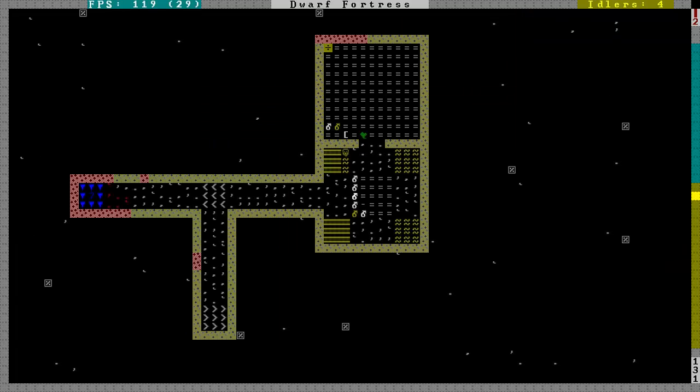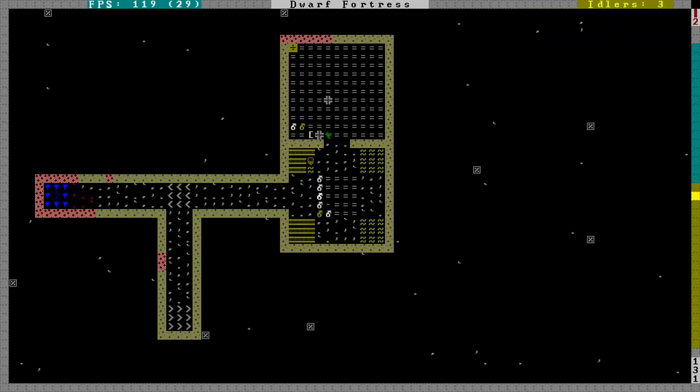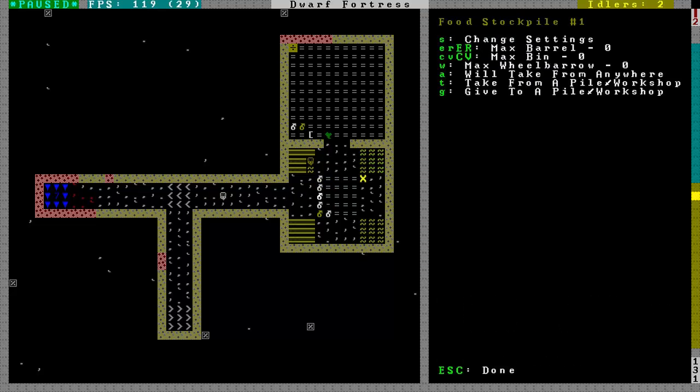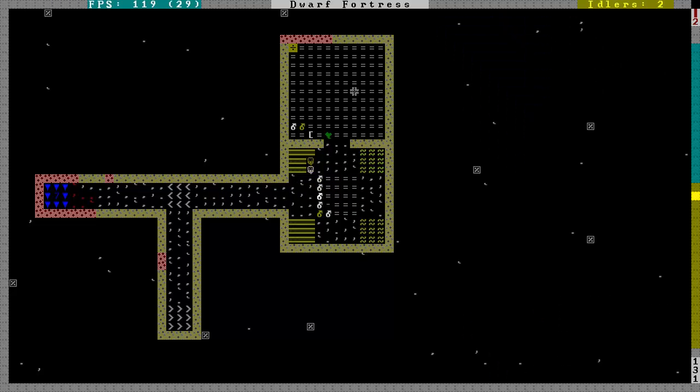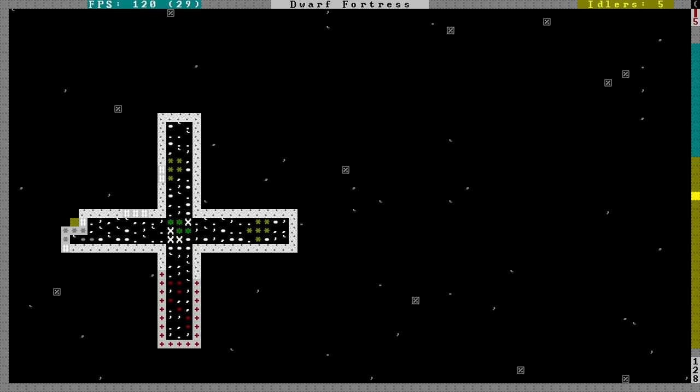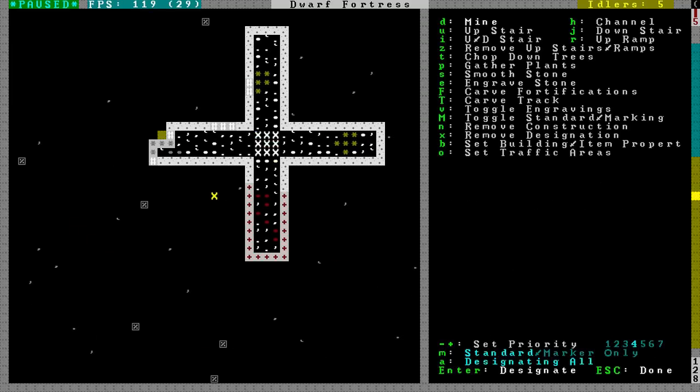Store something in the stockpile. Looks like that's coming along. All these should have something in every season, right? Yeah, okay. I wish I could tell it not to have bags. Yeah, that is annoying, but I don't think I can do anything about that.